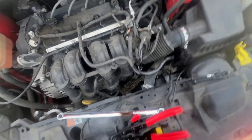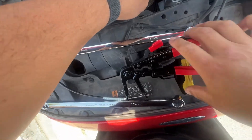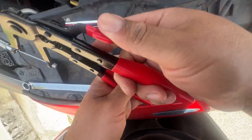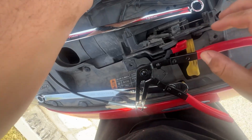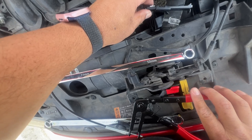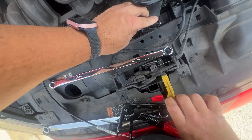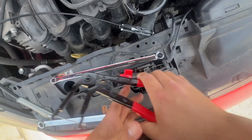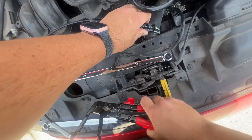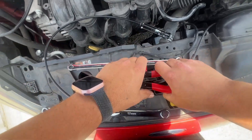Let me show you guys how these hose clamps work. Basically you just want to get it to the point where — let me open this up — okay so it's open. Then you just put it here so you can see what I'm doing. See, it closes. So you just put it there — ideally you want to get it from the top — boom, it's that simple. Now you can move the hose clamp around without worrying about it grabbing your fingers. You can even lock it in place.